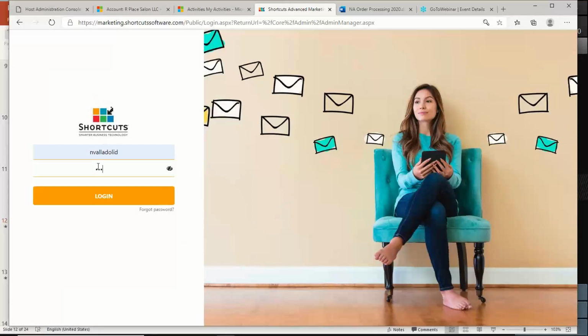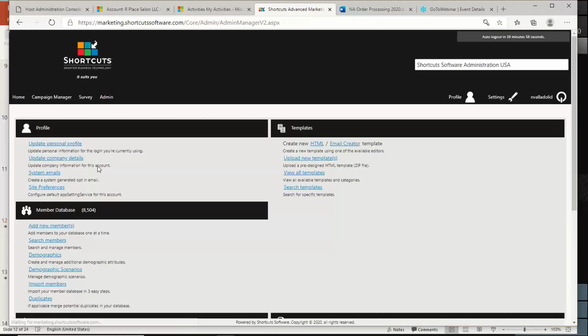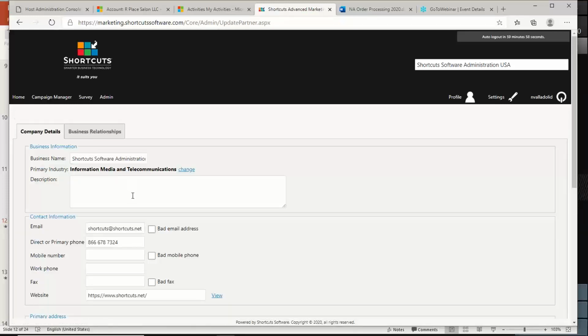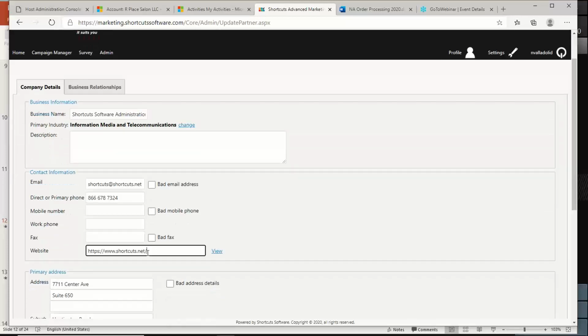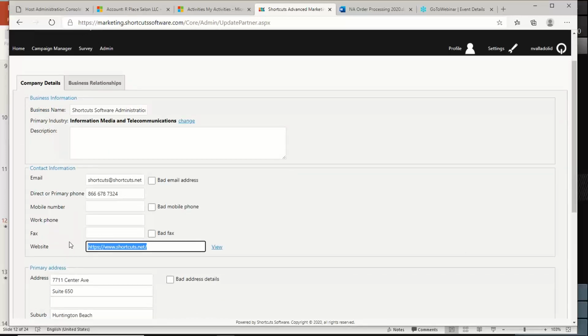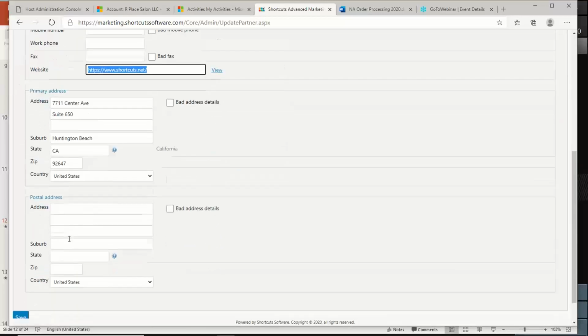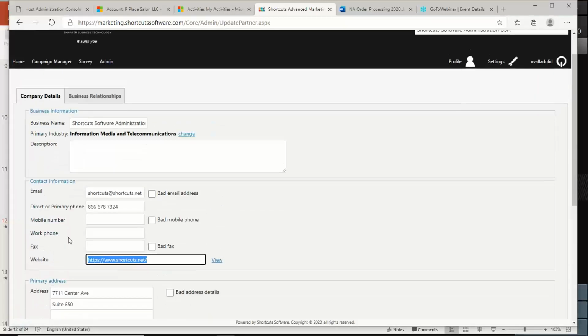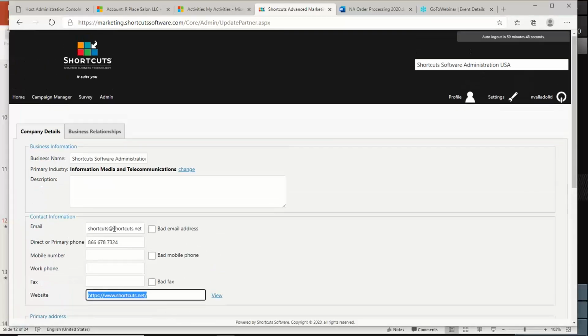I think I waited too long before starting the presentation. There we go. So once I'm logged in, I go to the admin button and I go to update company details. So whether you're a salon, spa, or barbershop, you're going to put your business information in here. You'll include your company website, your address, any pertinent information, because the email templates can auto-populate this information.